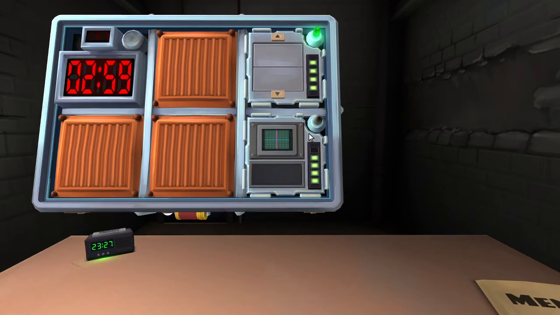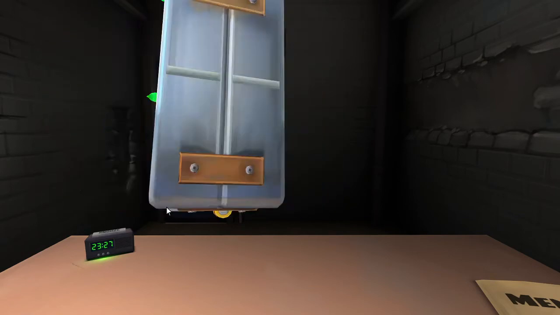Okay. And finally, two is the display. Press label in stage two, so press one. Press a one. Yeah. We got it. Nice. Okay, we did it.